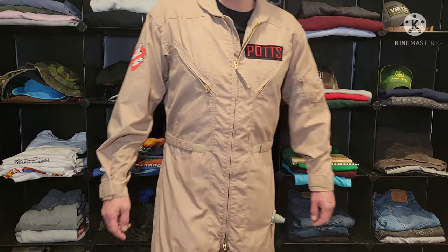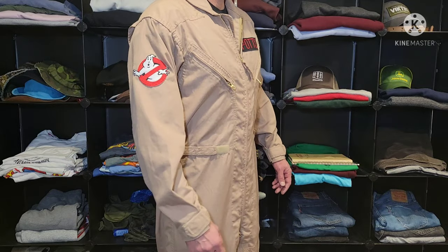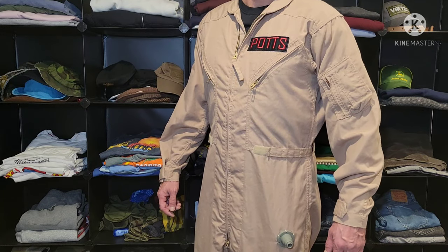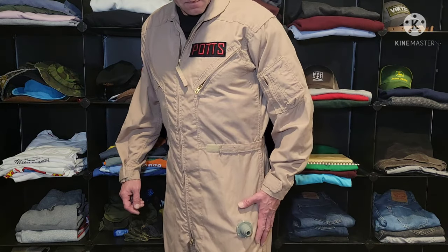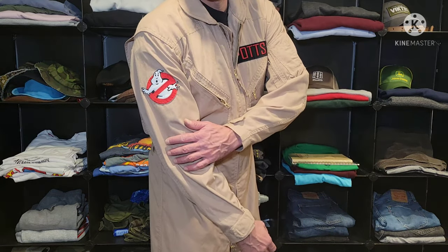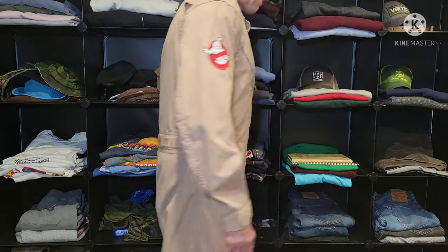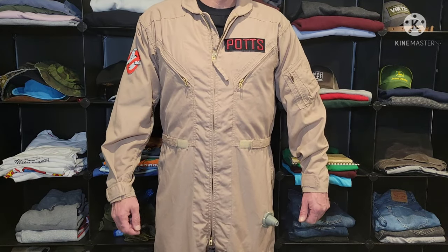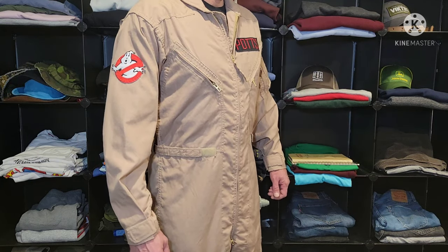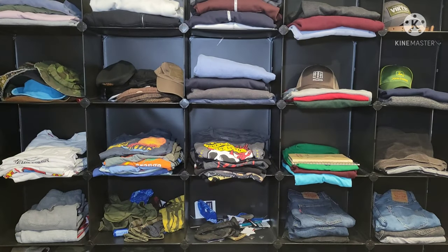This is how it fits — this is me in the jumpsuit. I'm pretty happy about it. The patch is square, it looks good and straight. I can see my zippers. I spelled my name right. The pocket patch looks good. I've got my little rubber connector down there looking good. Everything seems alright. I'm ready to push on to the next projects — I've got to do boots, belt, and other accessories before moving on to electronics and the proton pack. Please join me on those builds and follow along. Thank you so much.